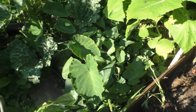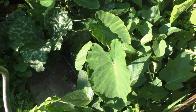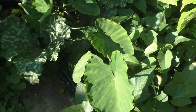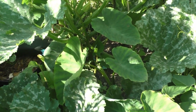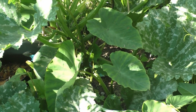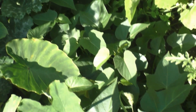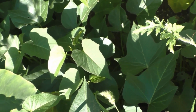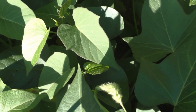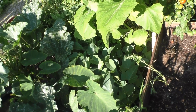I have also a patch here which I planted zucchini, taro, sweet potato, and yacon. These taro plant tubers are edible, even the leaves are also edible if you know how to prepare them. And here are also sweet potatoes. I also have three varieties.